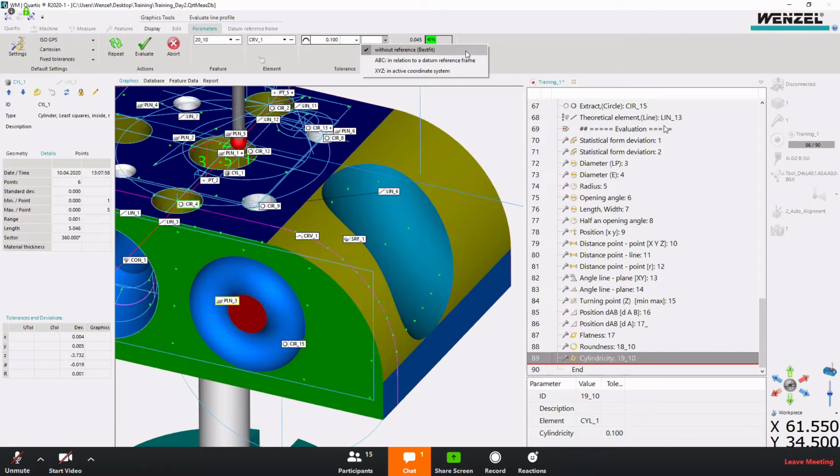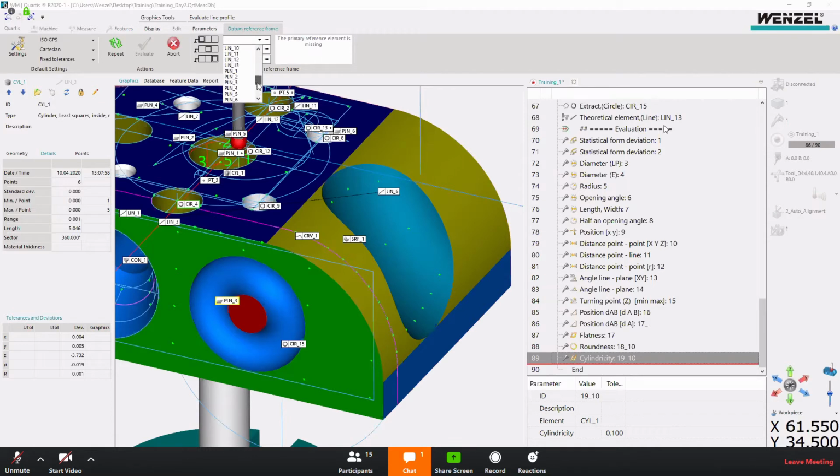Okay, and then if you have a datum, like datum ABC, it will control the forms, locations, orientations, depending on how many datums you have. And then if you click this, you will see the result becomes 0. It's because currently we haven't put in any datum yet. So here the datum reference frame will be activated. If you don't have anything, this will be deactivated. So if you activate it, then you need to input your datum here. Same, you can use the drop down list to do so.